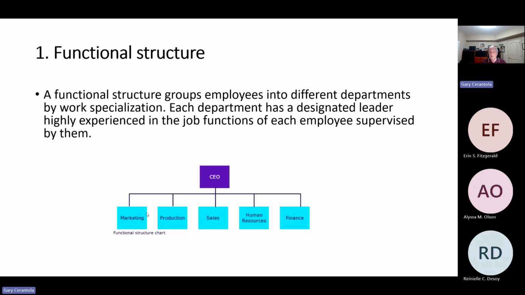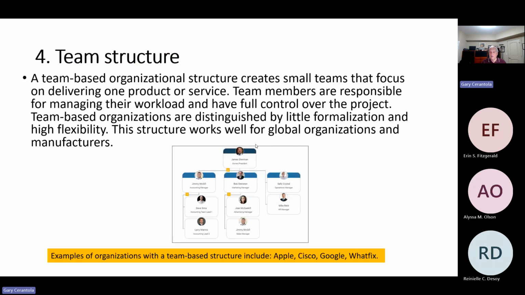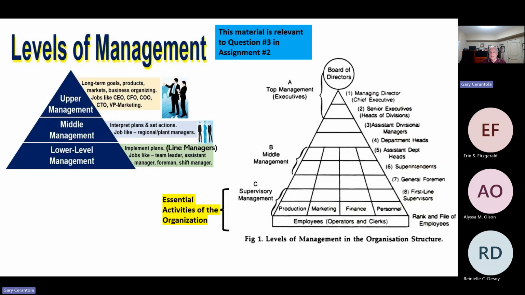Okay, not going to talk about that. So here's how you can use these pieces to create your structure, for your participation activities and examples of these pieces. All right, and then again, a little bit more on the levels of management. And here's where you have the upper management or the high level, the middle management, and the lower level management. But here's the thing about this.